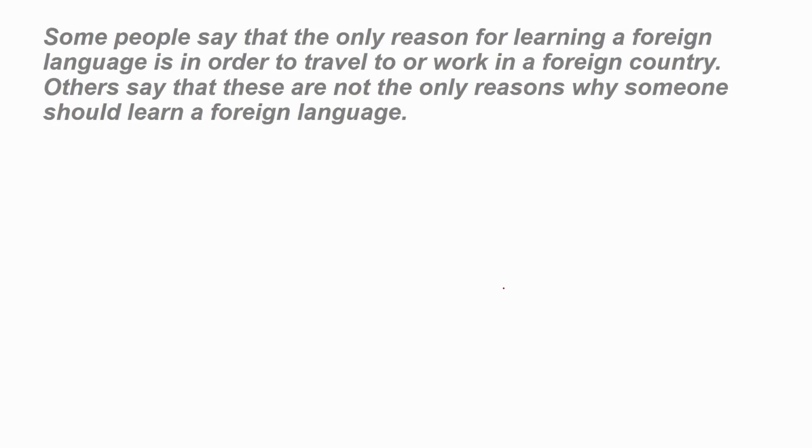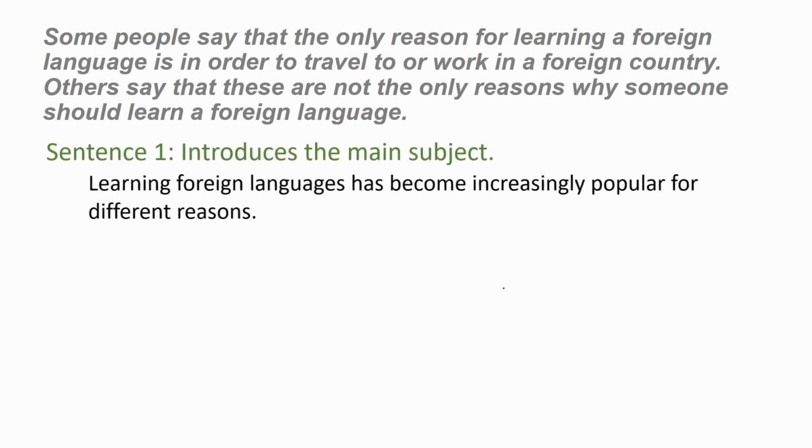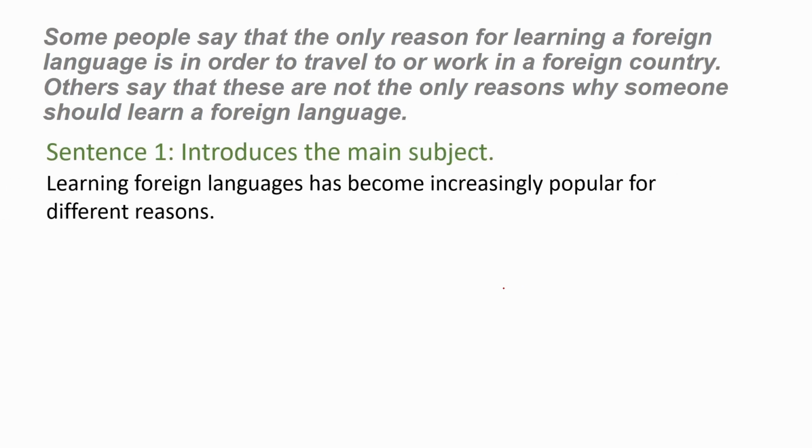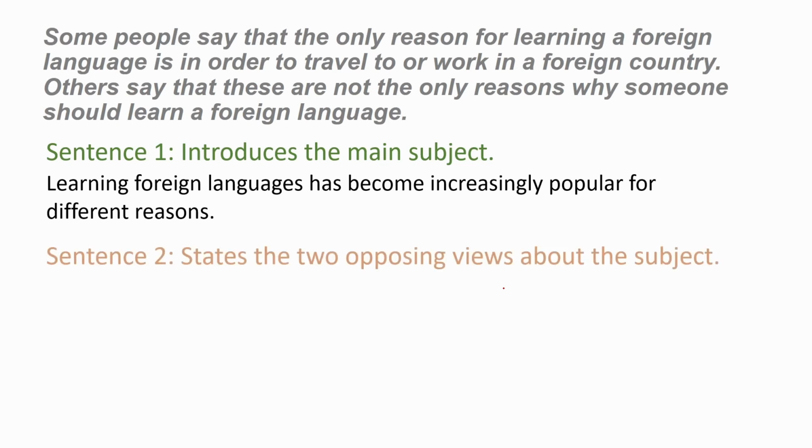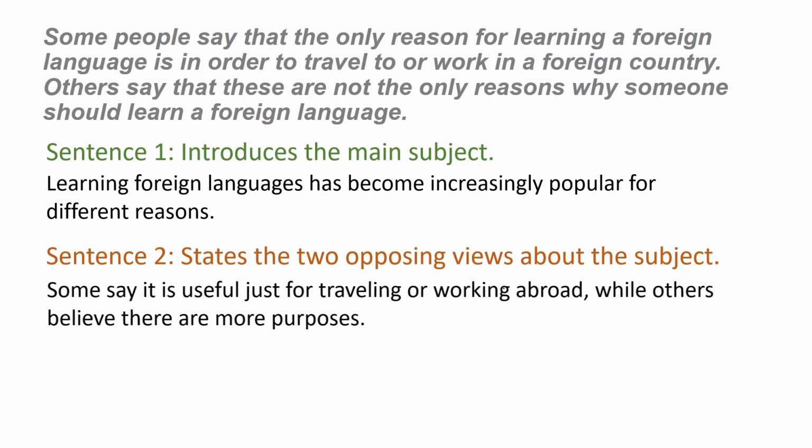So the first paragraph is the introduction. Let's write it step by step. So the first sentence introduces the main topic or the subject. Learning foreign languages has become increasingly popular for different reasons. So you don't have to write this sentence, but sometimes I like to start my essay with that. Now, the second sentence states the two opposing views. In other words, I paraphrase the statement. Some say it is useful just for traveling or working abroad, while others believe there are more purposes.